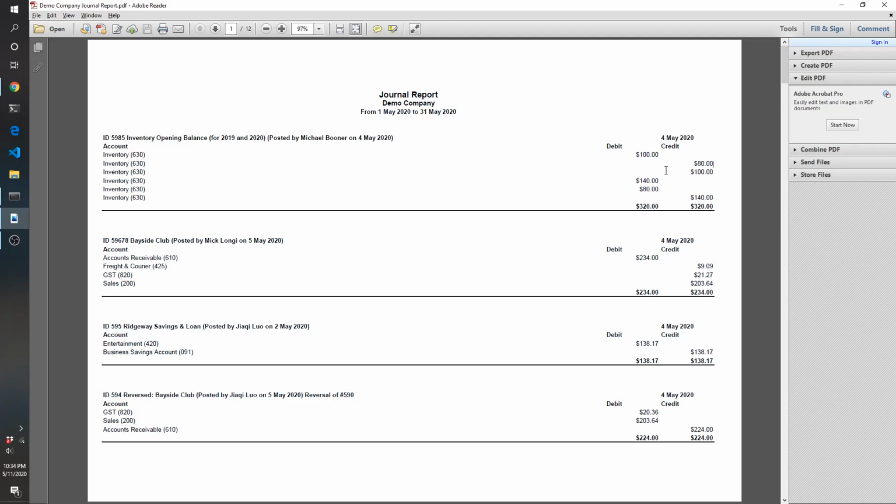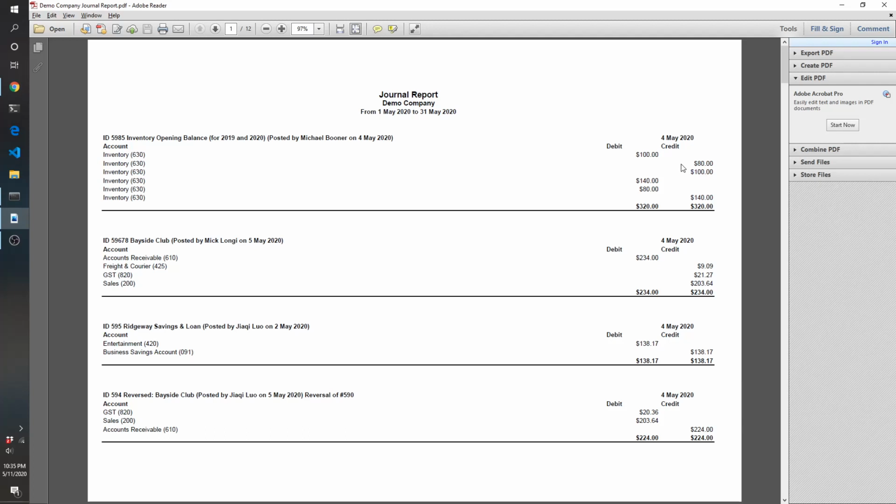This gets a lot more complicated when there's just one number, because most of the ways that you can parse data from a PDF file don't give you the position. It doesn't add an extra amount of spaces in between what's on the left and what's on the right. It'll just say, okay, inventory 630, $100. Inventory 630, $80. There's no way for you to systematically tell that this $100 is further to the left than this $80. So that's pretty stressful, pretty frustrating, and can be a headache to deal with. But fortunately today, we're going to show you how we deal with that using the pdfplumber library.